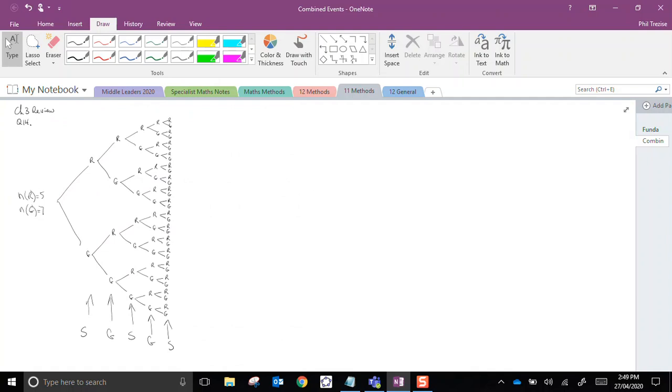Now, here's the second but much more important reason why I can stop after 5 rounds. And this is a big enough tree diagram anyway. The next reason is because the rules of the game say the person who wins is the first one to get 2 marbles of the same colour. Now, let's just imagine that the first marble that came out was red. Then Georgie has a turn, not sure what she gets, could be either. Then the next marble that came out for Sebastian was green, so he hasn't won yet.